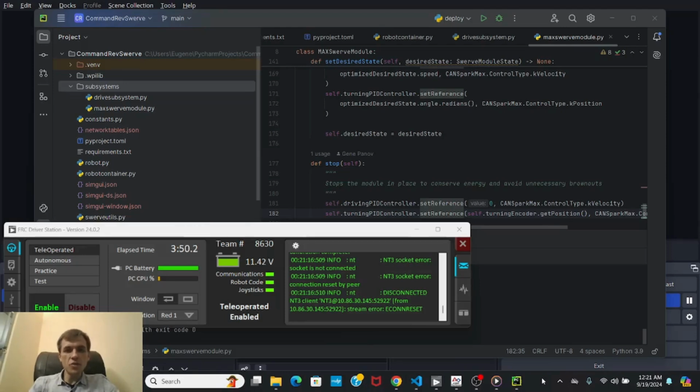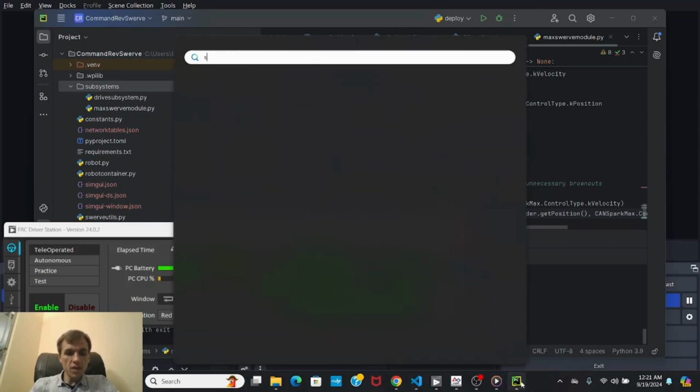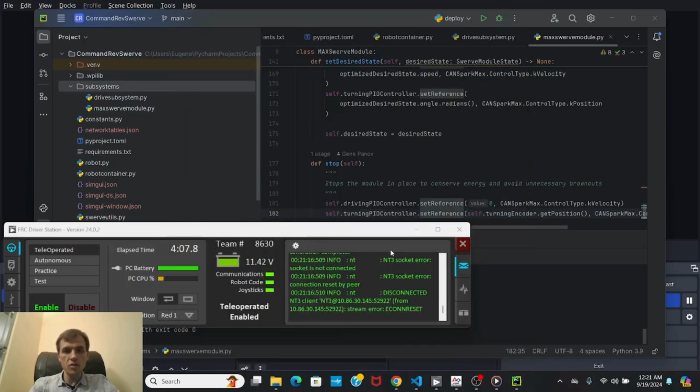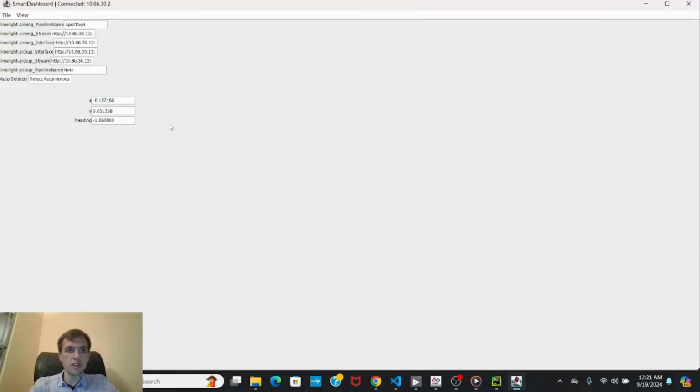Alright, so what I would like to show you next is odometry. Odometry is the idea that the robot can count how many revolutions each wheel has made and which way it is heading, and based on this it can compute where it is on the field. Odometry is calculated by this drivetrain, and it's available in smart dashboard, so you can actually see what the values are, the X of the robot on the field, the Y of the robot on the field, and which way it is heading. Is it heading straight north, heading of 0, or maybe a little bit to the right, or a little bit to the left.